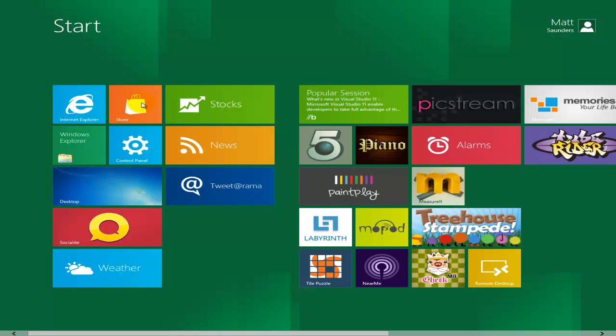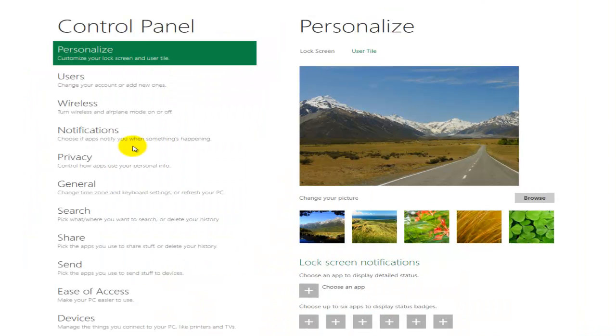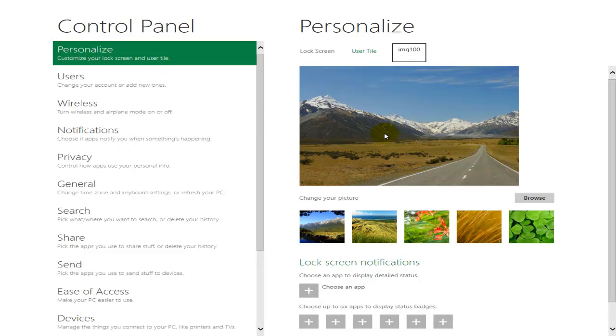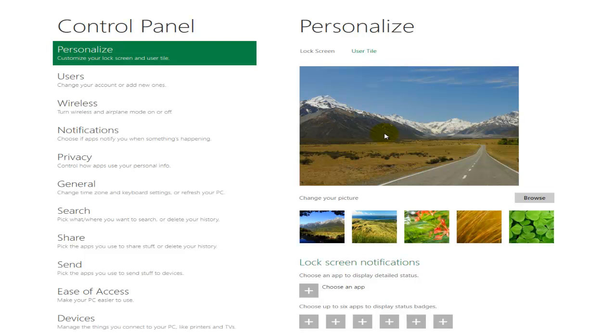So we've already been into Store. Obviously, that's not available at the moment. I really don't want to go into Stocks because that's got to be the most boring application I've ever seen in my life. We've got Windows Explorer, we've got Control Panel. And as you can see here, again, it's going to take a bit of getting used to, I think, but you've got the Personalize here, so you've got like a lock screen. And obviously, these are like the touch interface features. Now, obviously, this laptop doesn't have touch. A tablet, this would be perfect for.